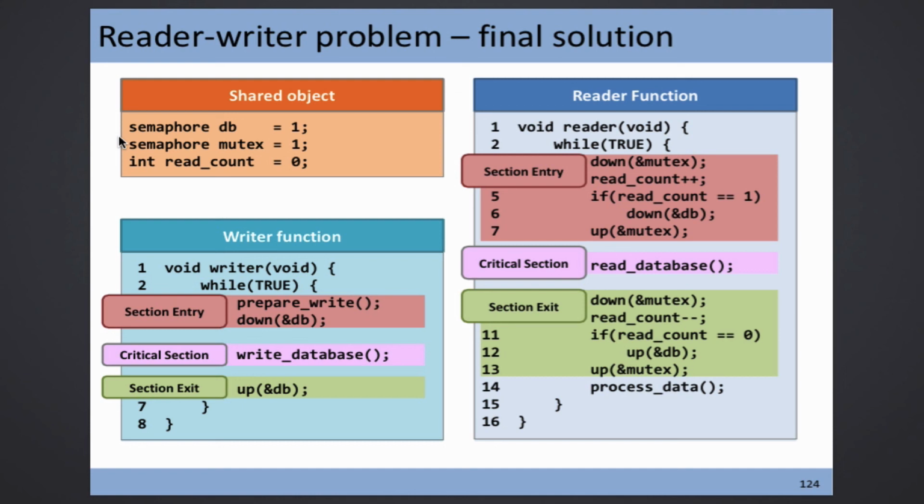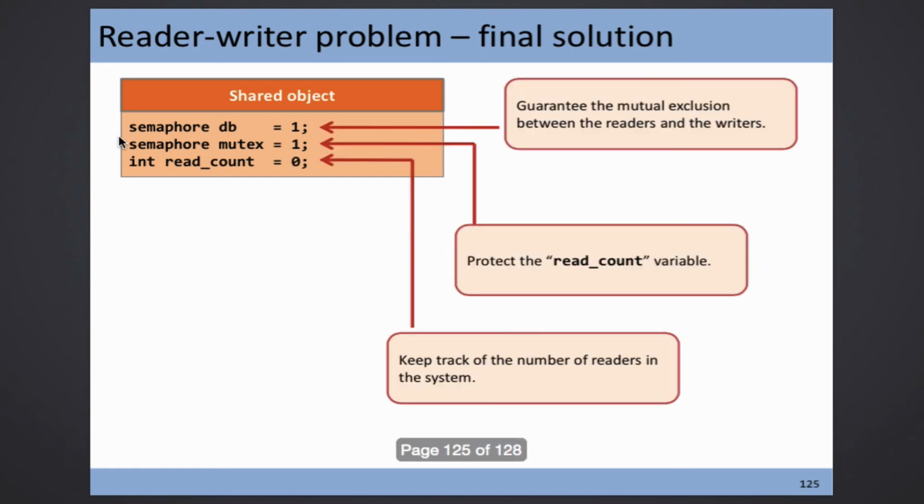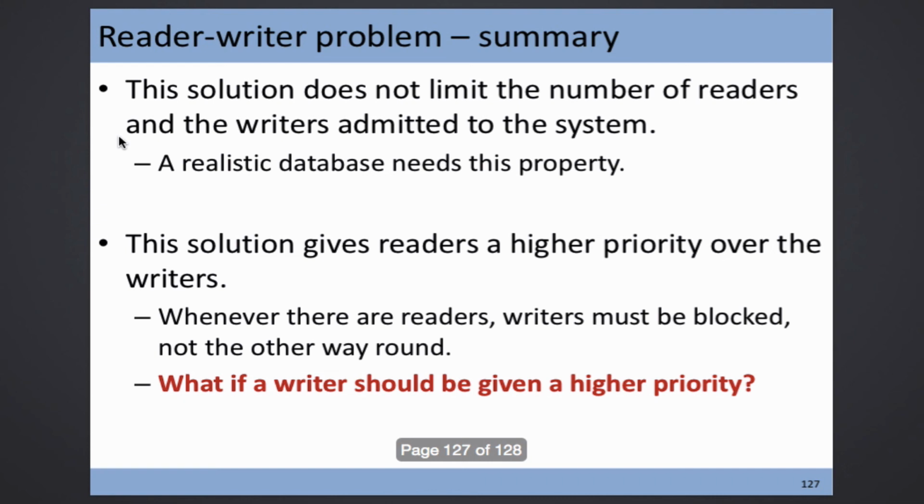Nuclear weapon means what? A bomb. The bomb kills you and also kills me. I will make sure that I won't have this problem, but if you're curious, I can discuss the solution with you. So how do you give a writer a relatively higher priority? When a writer appears in the system, all later readers will block.